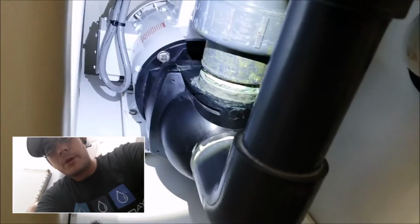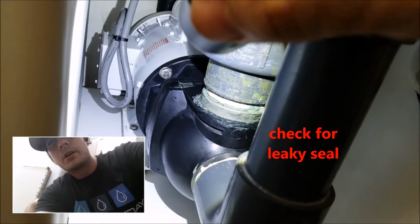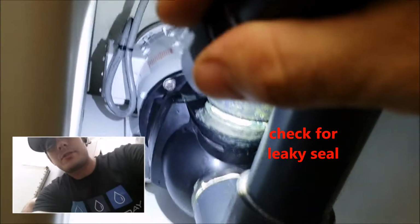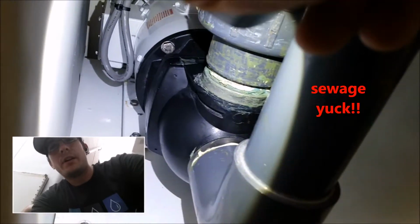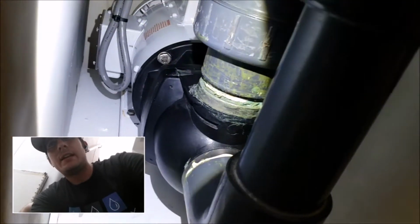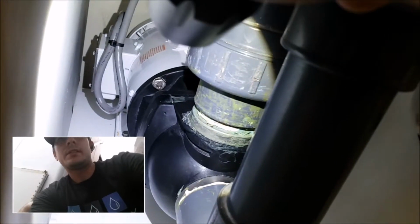So we replaced that motor, and we also put a new seal in the pump head. Every couple of years these seals start to leak. They really take a number. It's really harsh conditions here in the system. The salt water, the sewage, all the turbulence inside, it can make the seals leak after a while. So probably about every 2 years we want to replace that.